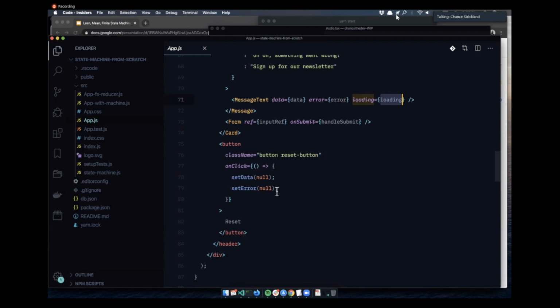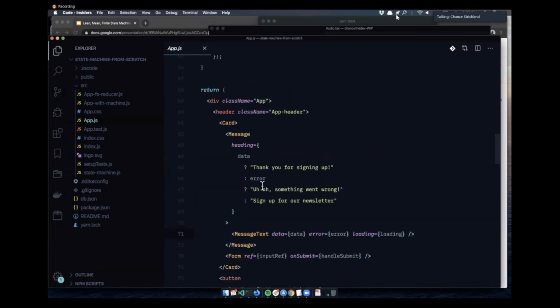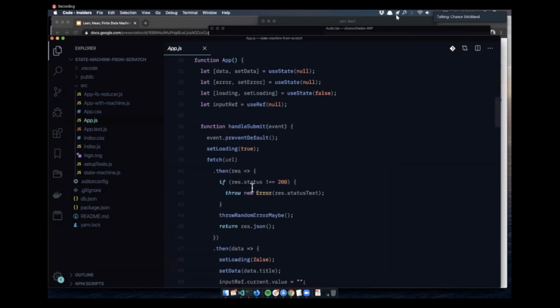This is something you see a lot when you have a whole team working on components in silos. Maybe one person is working on this message text component, another person is working on the form component, and in the higher level component, you're just dealing with all of this state, and everything else is supposed to do whatever it's going to do based on these different pieces of state. Well, we see this bug and think, what's going on here? First of all, this is going to be a little hairy to debug because we've got three different pieces of state that we're trying to deal with.